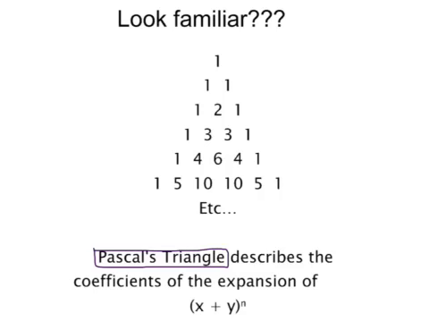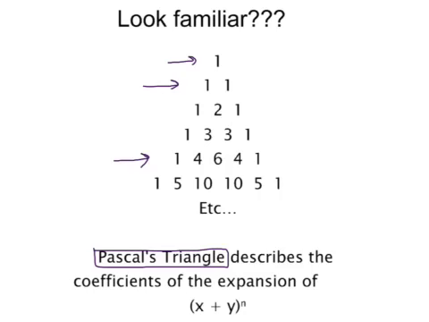If you go back to that slide before and you look at the coefficients of all of our terms, they follow this pattern. I want you to recognize that Pascal's triangle describes the coefficients of the expansion of a binomial to a power. So when we took that binomial to the 0 power, we got 1. That describes what I call the 0 row here. When we took our binomial to the first power, we got x plus 1. Our coefficients were 1 and 1. That describes this row right here. Okay, so on and so forth. So when we took x plus 1 to the fourth power, here are our coefficients right there.